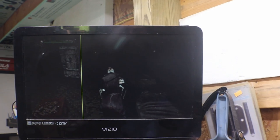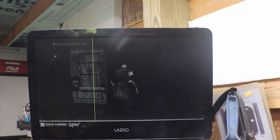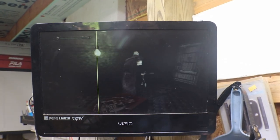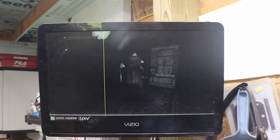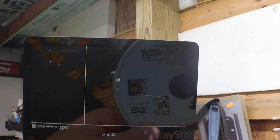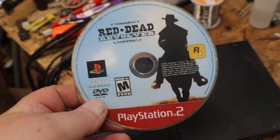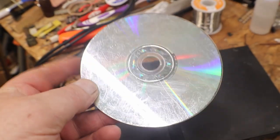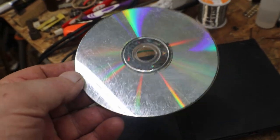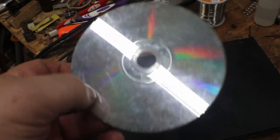Trying to do this one-handed. Not working too good. All right, anyway, you can see the game is working now after running it through the disk machine. Okay, we'll do one more. We'll do a regular PlayStation game. You can see this is Red Dead Revolver. This one is destroyed. See how bad that is?